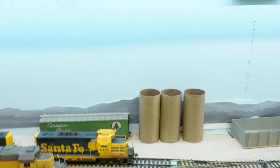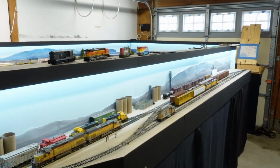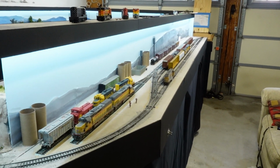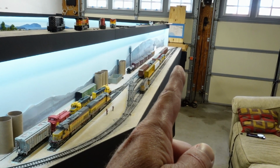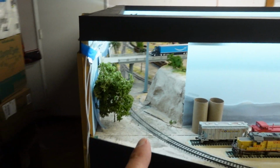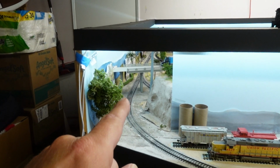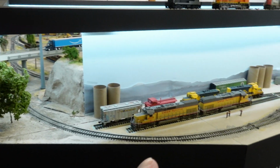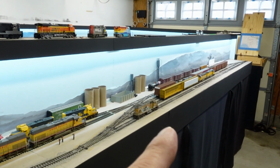Yep. All right, so big changes planned on the railroad here. Let me go ahead and zoom out here a little bit, give you an overview of the Los Nidos yard right here. So the plan is to increase the size of this yard at about 6 inches over here, kind of where my finger is, at a turnout someplace. I'm still trying to figure out the finalized plan because I think I'm going to add a turnout right about there, kind of right underneath that bridge, and we're going to have another main line. So the main line would come off of here and actually run all the way down the side of the yard, and then back into the area there.